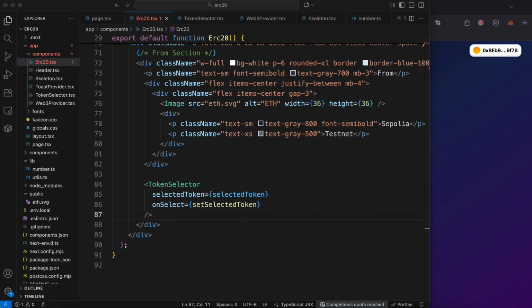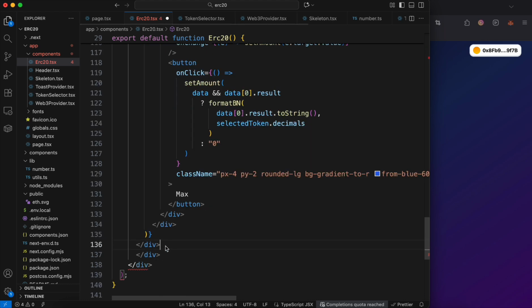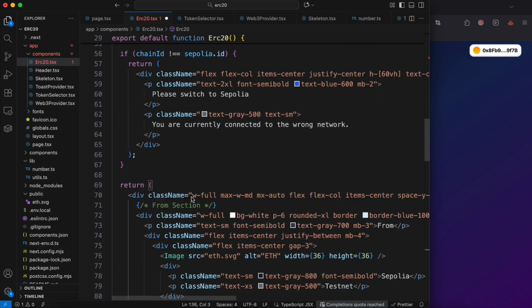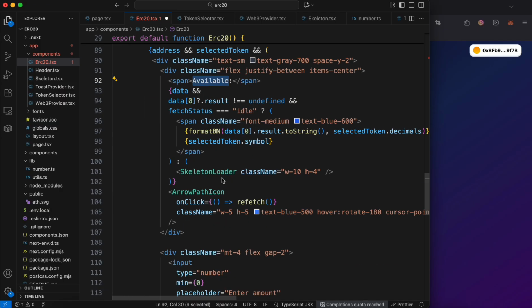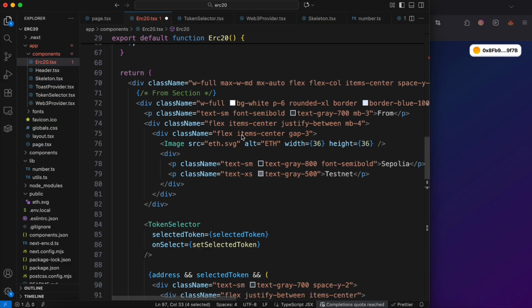Token selector. What does this mean? This means if address and have selected token, we check the available balance. We format the data 0. What is data 0?